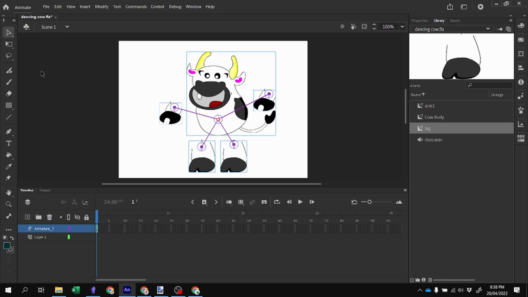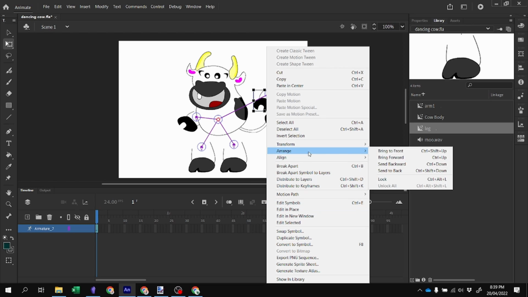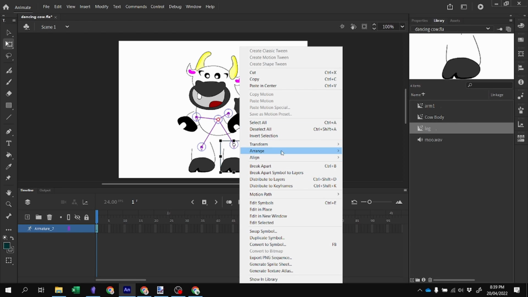Alright, that's all set. So now I'm going to go back to the regular tool, and that allows me to manipulate it, but I need to move things so it looks less like a disembodied cow and more like an actual thing with limbs. So I'm going to drag that limb right to the front because that way it can sit on the body appropriately, just there. Same thing with the leg.